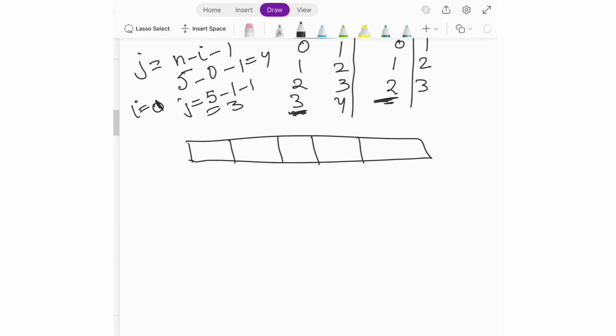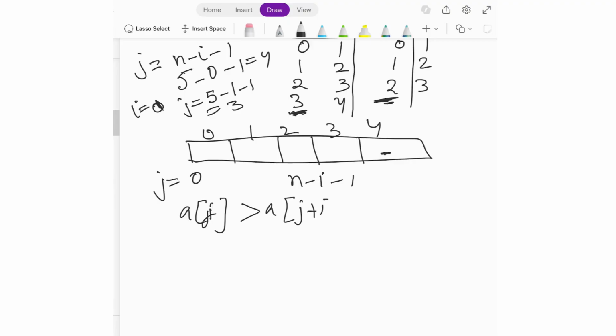Now just to make you understand this part again, let me do that once more. j is going from 0 till n minus i minus 1. How is that coming out? When you're checking the condition a[j] greater than a[j plus 1], if j went till the last element, say 4, then j plus 1 is 5 and your array access will be wrong. You cannot go to the next element, which does not exist. So your j should always stop one before this.